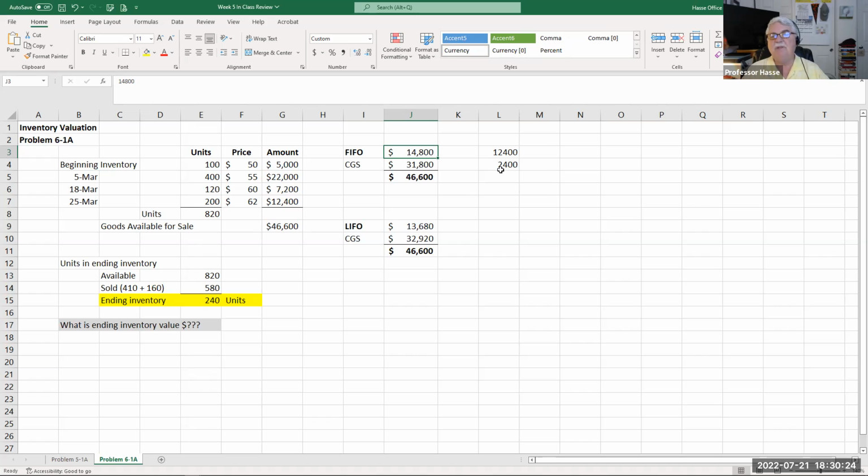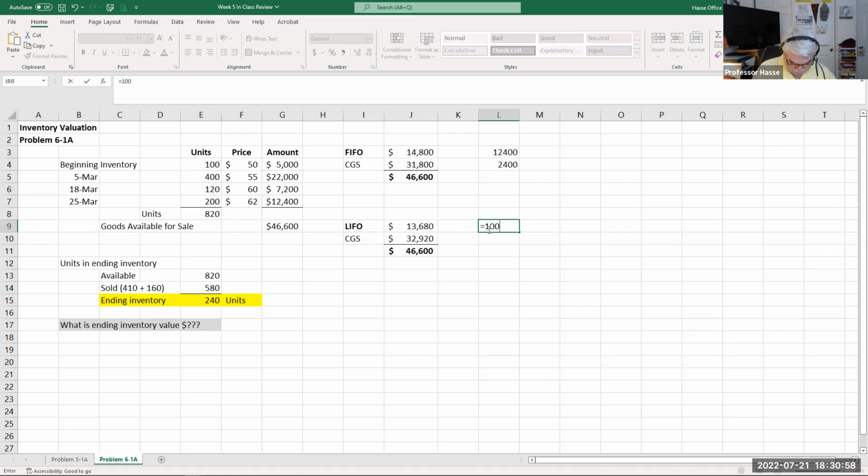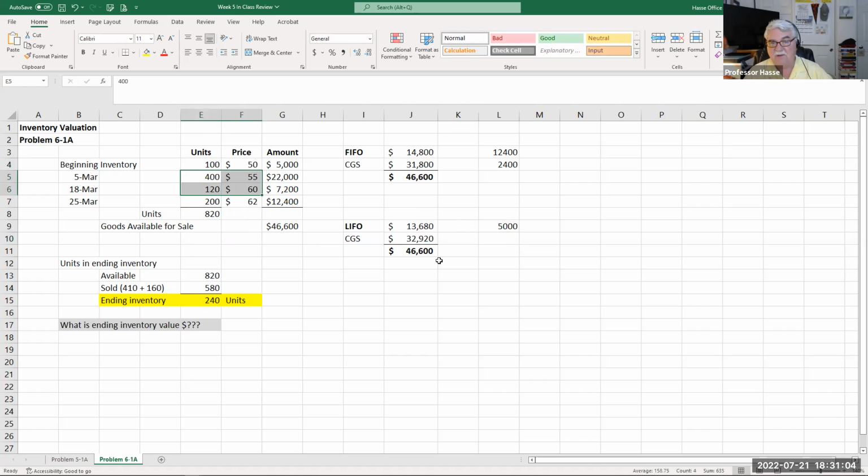Nothing wrong with that. But a company has the option to do the accounting this way after the end of the period and calculate the inventory values using these methods. The IRS lets them do it that way. Under LIFO, last in, first out, it means all these units are being sold. And what makes up the LIFO inventory is 240 units, 100 units at $50, and 240 units at $55.